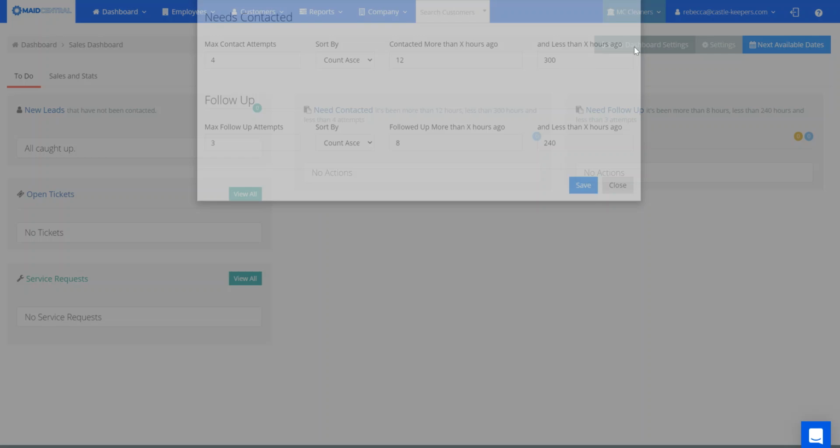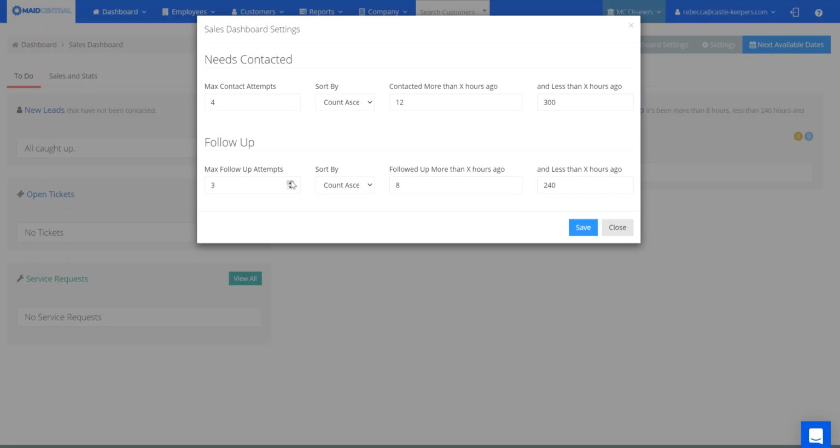I can adjust those sales dashboard settings to be anything that I want. So I can say this is 5 hours. If I want to follow up with them sooner than 8 hours, I can set this to 2. And for less than, I just put a maximum number. So again, all of this is manageable by your business as to how often you'd like to follow up with your quoted customers.